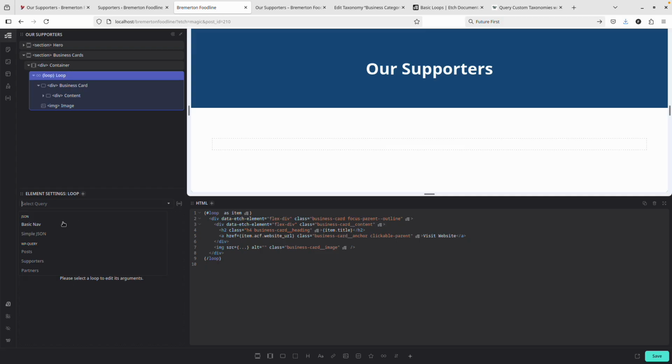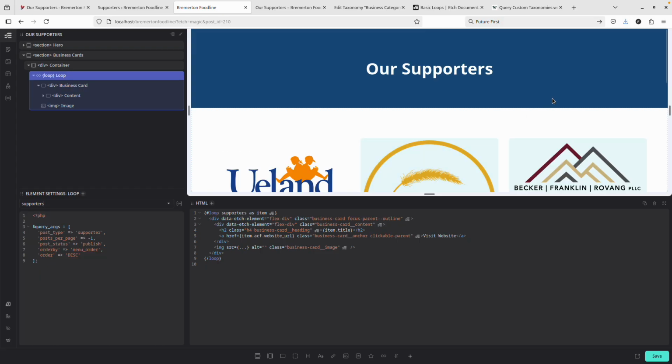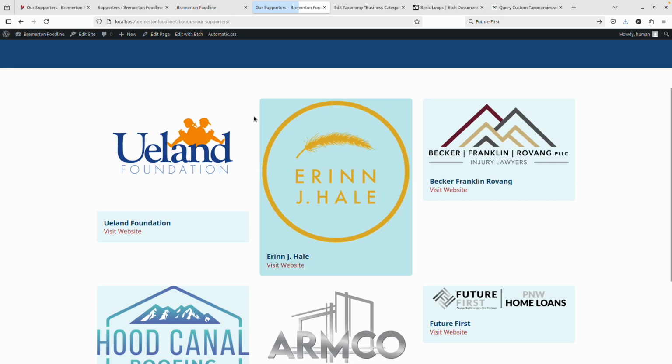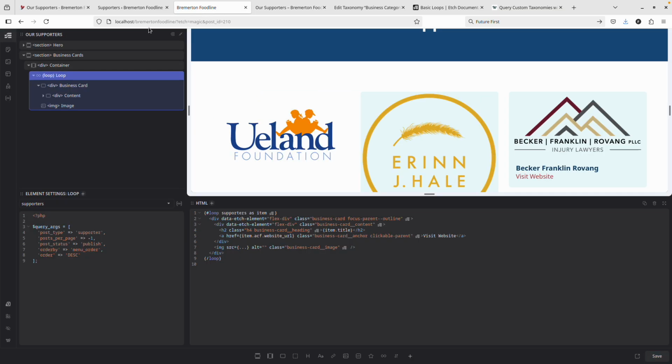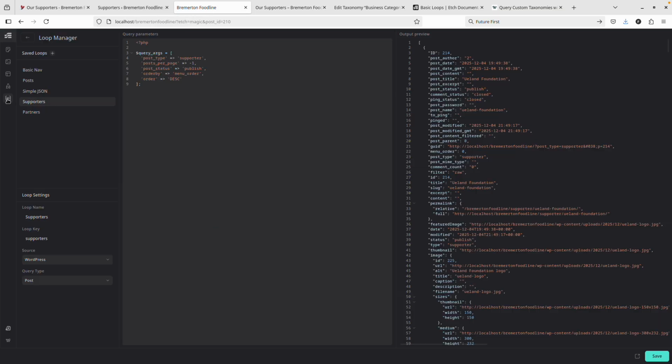Loop, select a query, supporters, save. Okay, now Euland is at the beginning. We're obviously going to need to make some changes here as well. So let's start with fixing our loop. Ascending, save.